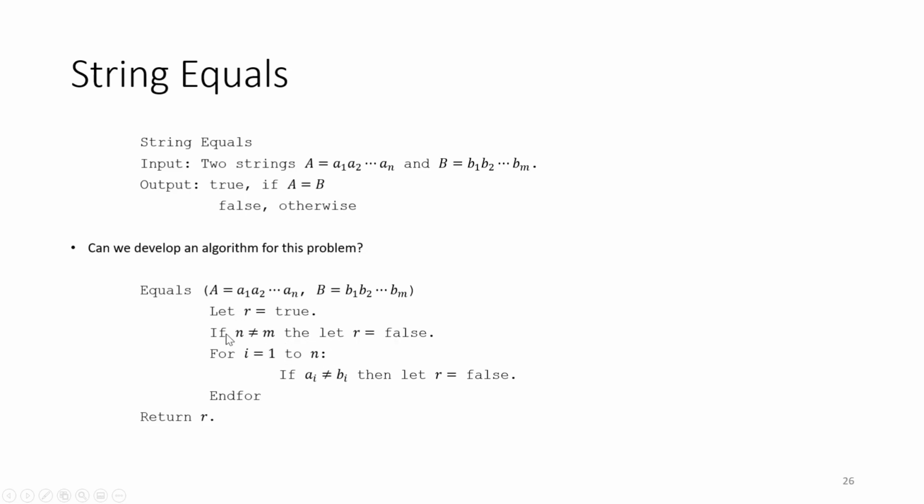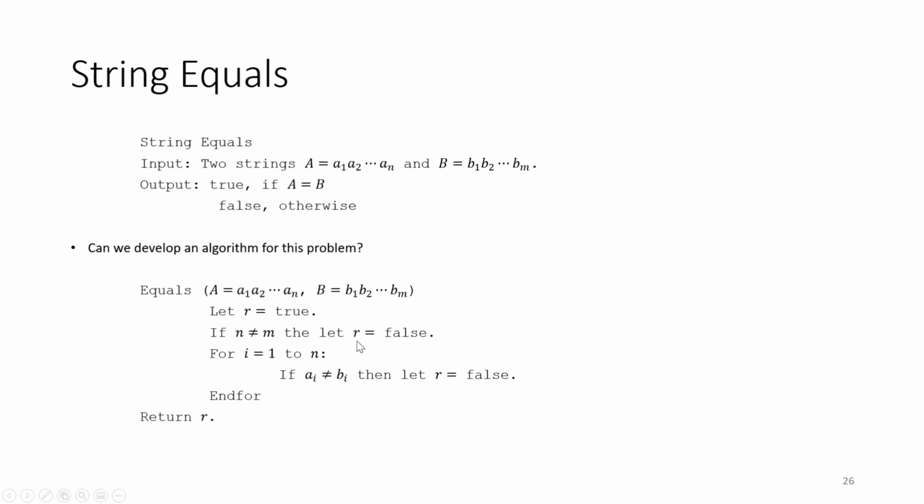Okay, so as I mentioned, at this point we're just checking the size. Are they the same length? If not, boom, we already set it to false. But then we enter here, and I mentioned it already. Here we're checking to see if they're equal. If we find any two that are not equal, we'll set our flag to false as well. So we're going along the line, B1 and A1 are the same, B2 and A2 are the same, B3 and A3 are not, boom, we set our flag to false. And as I already mentioned, maybe we run off, there's no B's left, or there's no A's left, whichever one. If we get an out of bounds error, boom, we set it to false. Okay. And then at the end, we're supposed to return R.